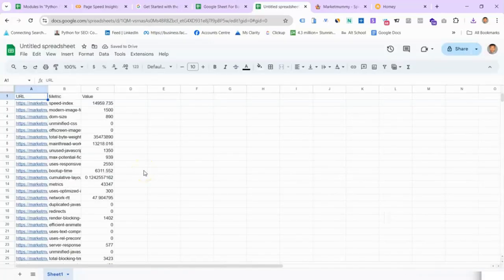And it's been embedded now. As you can see, we have the URL, we have the metric, and we have the value for each metric. So let's convert this into a table so that it becomes clearer on observation.